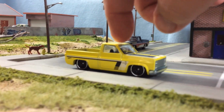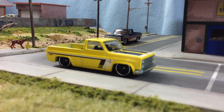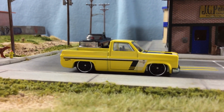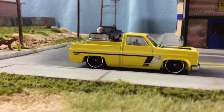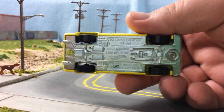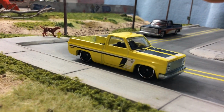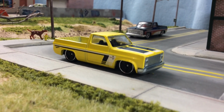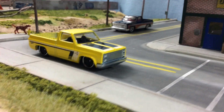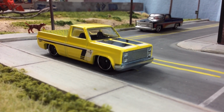So this is, I think, from the same series as the BMW and that Nissan Z. But the difference is the wheels, first of all. And something I didn't realize about this, it has the forward seats, but it also has a metal base. And so this one is going to be hoarded for that reason, because I know tons of guys that collect 2 of every Silverado, and what they do is they do one lifted and one lowered. And so to do that, you need a lot of metal bases of the lowered one and a lot of metal bases for the lifted one.